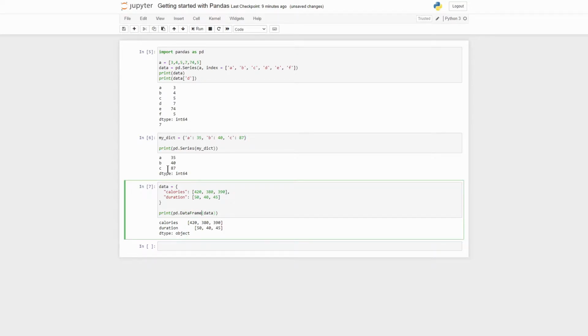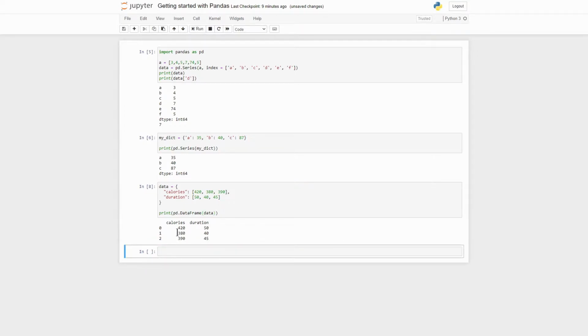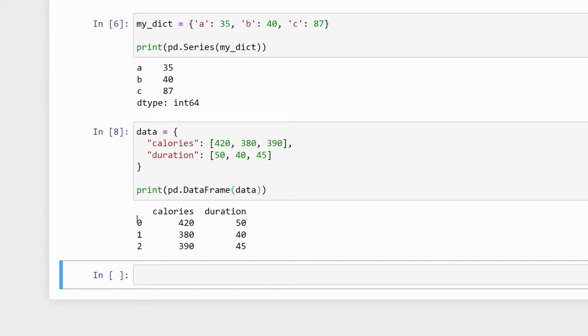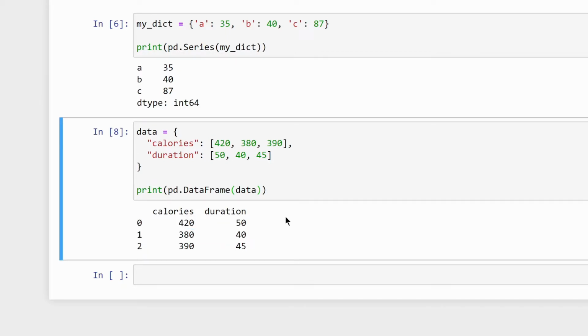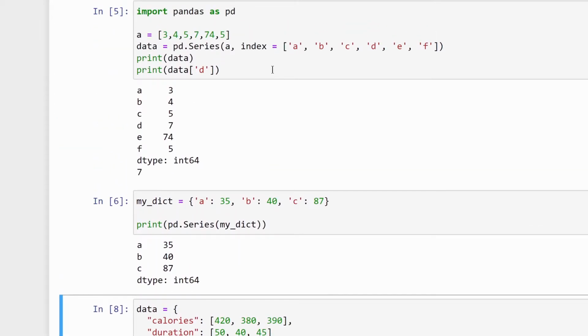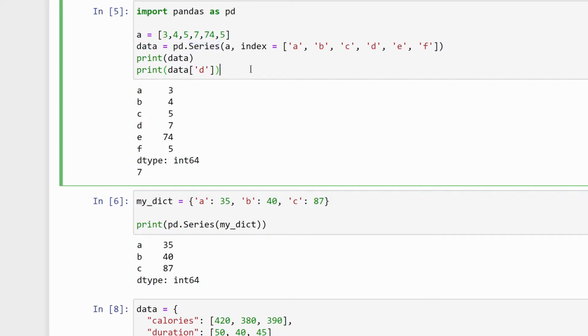It is a function of pandas, and what it gives us as an input is that we have a series over here, we have an index, and it properly forms a table where we have calories 420 and the duration is 50. Then on the first index we have 380 calories and the duration is 40. Second index 390 calories and duration is 45. So that's the difference between data frames and series. If you want to display the entire data table in a cleaner way, then you can use DataFrame. And if you just want to index the data, then we can use the series function.